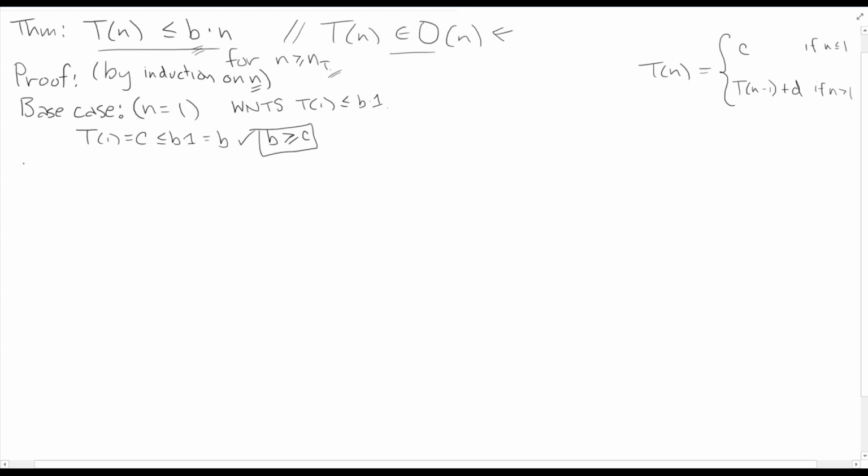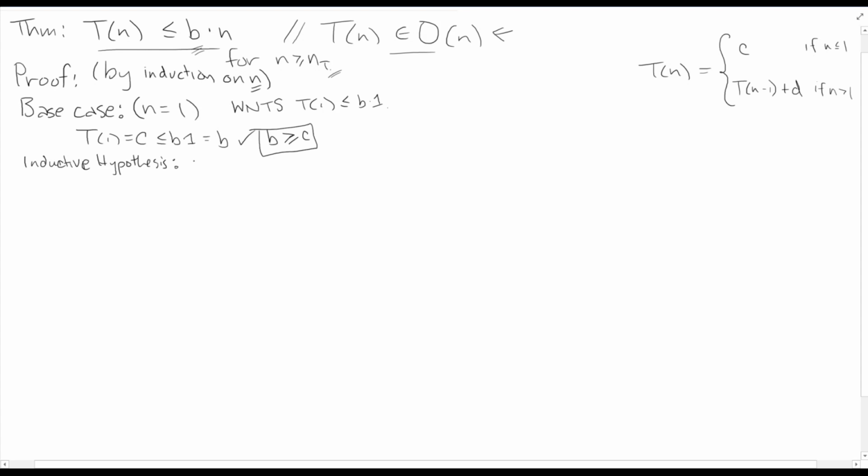All right, in order to proceed on to the inductive case, we need to start first with the inductive hypothesis. In the inductive hypothesis, we're going to assume what we're trying to prove. Now, we need to be careful here. If we just assume exactly what we're trying to prove, we're going to be guilty of the fallacy of begging the question. If you assume what you're trying to prove, you can always prove it. And so that doesn't really get us anywhere. That's a fallacy, meaning it's not a correct logical inference.